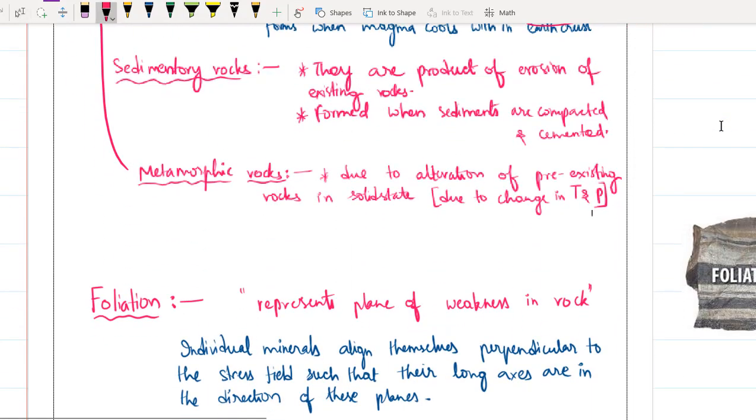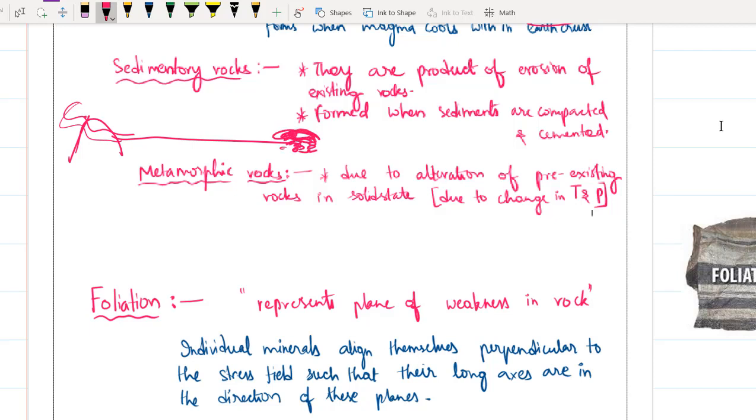So now come back to this sedimentary rock. What is happening? I have told you in our soil mechanics that whatever the existing rocks are there, what will happen? It will get eroded over time and this will be deposited in suitable locations. Agreed or not? So what is happening? It will be getting deposited. ये जो sediments at the bottom है, they are getting compacted because of the load above it. They are getting compacted, right? So finally whatever the sediments are there, they are getting compacted and cemented. What we are getting? We are getting sedimentary rock. What are the famous examples? The famous examples are sandstone and limestone. ठीक है?